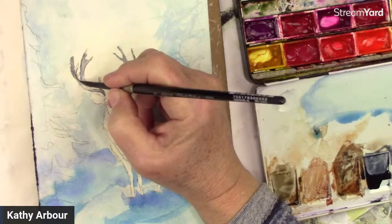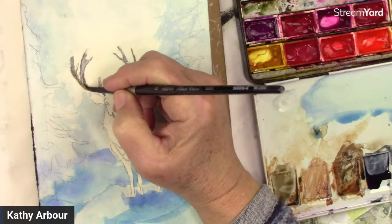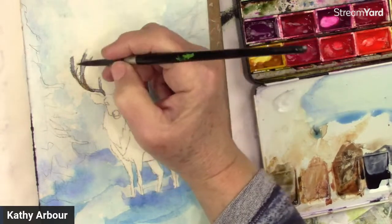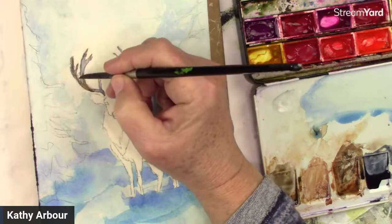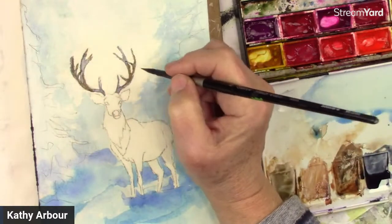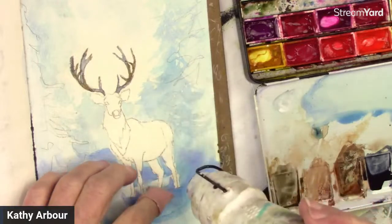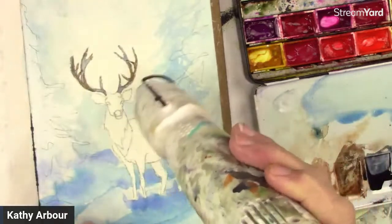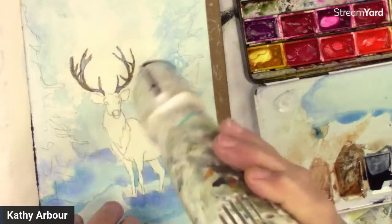And let's see. Now this paper, as you can see, it's starting to wick. That's probably because it wasn't quite dry. I'm just going to put a little in there. Okay, that's good. I'm going to give this a little dry. They don't want it wicking. Oh, I guess it could wick and then look furry. Maybe it's got the velvet on his rack. I'll go with that. Sounds good to me.